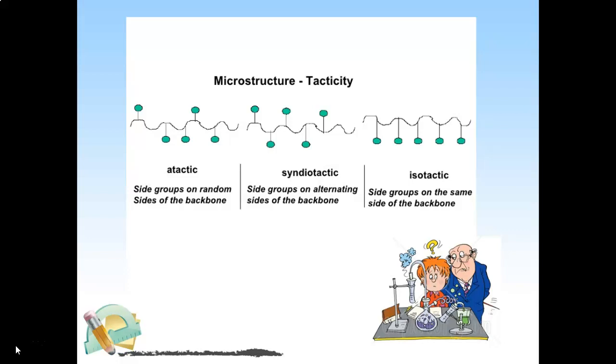The polymer will stay in a planar zigzag conformation for syndiotactic. For isotactic, all asymmetric carbons have the same configuration, meaning that the side groups are on the same side of the backbone, and the polymer forms a helix to minimize the substituent interaction. The isotactic polymer has good properties in terms of mechanical properties.